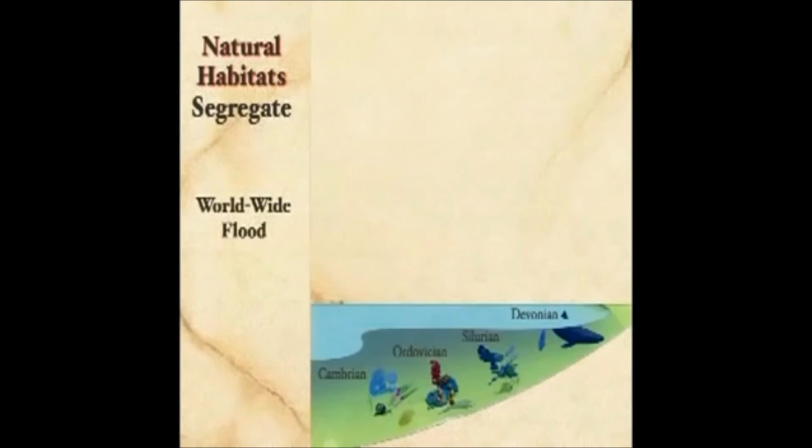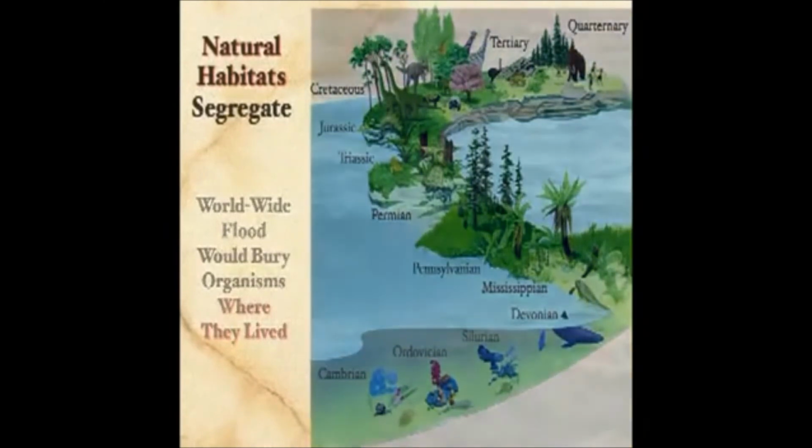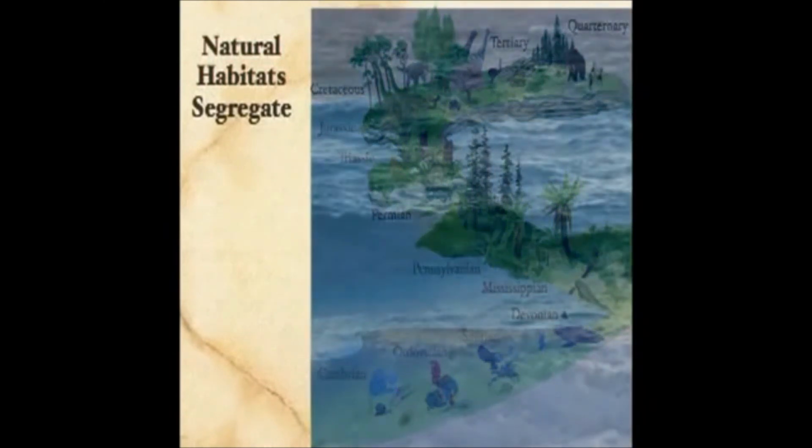And the worldwide flood would bury organisms where they lived, and I think we see that, at least in a general way, and I underscore that, because there's going to be some mixing, but in a general way, that would be reflected. As we imagine the water rising, we would see different environments being buried. Now, they're not all together in one place, and you may have two or three of these in one place, but seldom more than that. But putting them together, it would leave a picture like this, and then when buried, we can see that it would leave a deposit that would have some kind of an order.